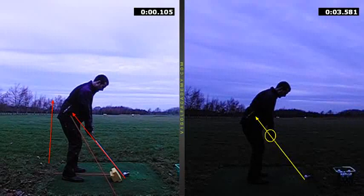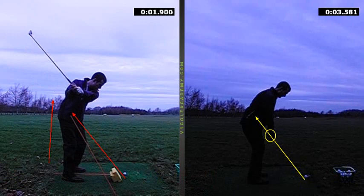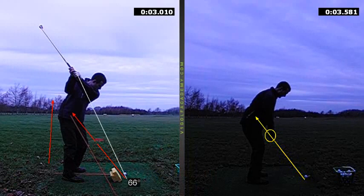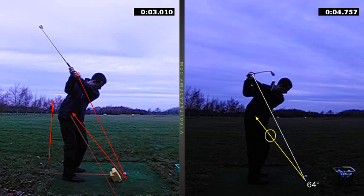So the feeling was of trying to keep the hands in, which you do a much better job of there. And you can see at the top of the swing, the hands at the top get a little bit higher, and the shaft is definitely not crossing the line there at the top. If we compare that with the top of the backswing before, a bit of a different look.